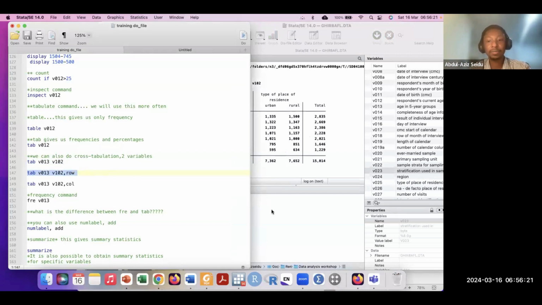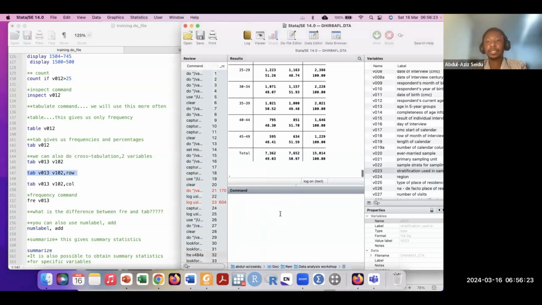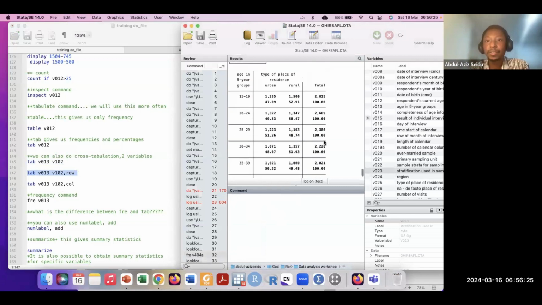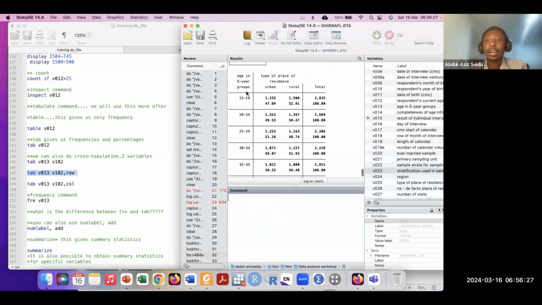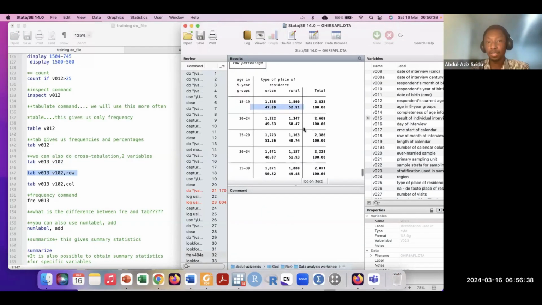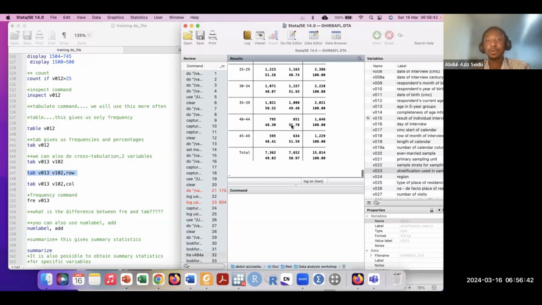The first one gives me the age across the type of place of residence. So now we have the percentages here. That is nice. So please take note of this. I'm going to do the second one. Then I'll ask you what differences you observe. You can post that via the chat.